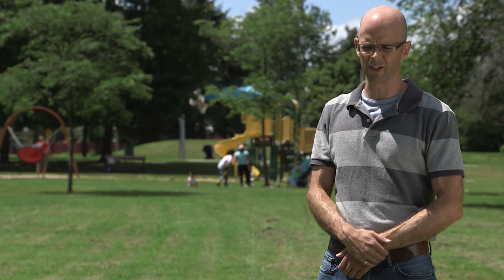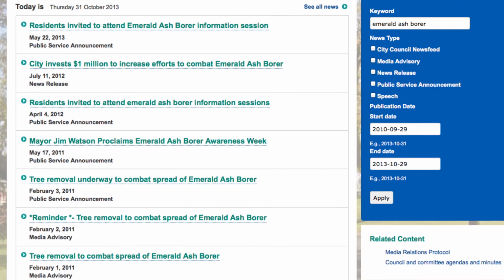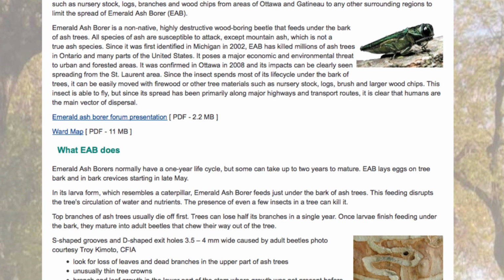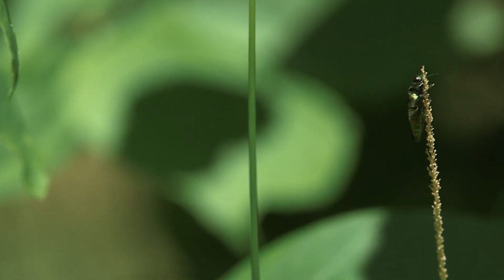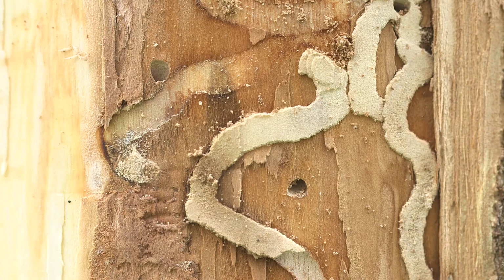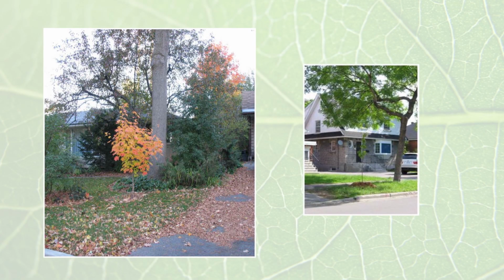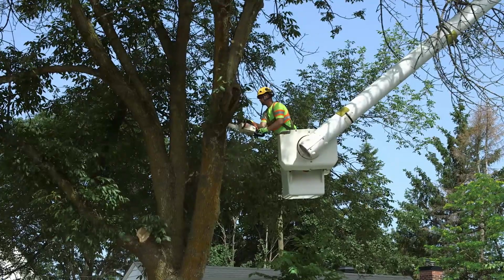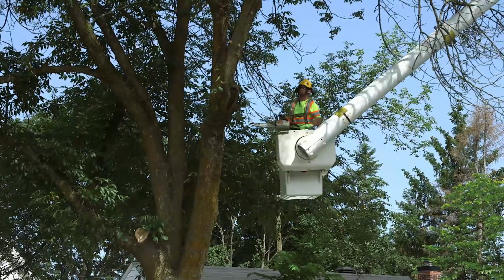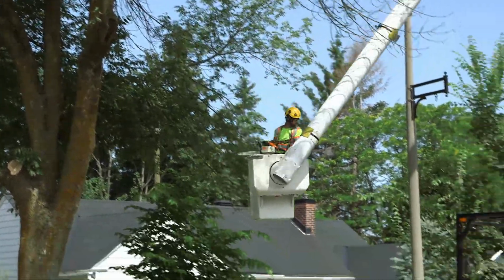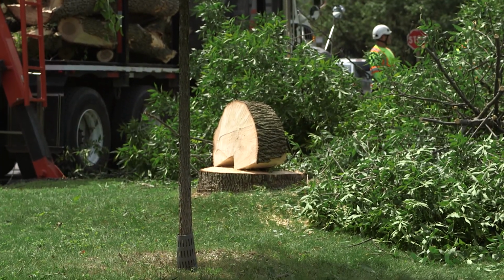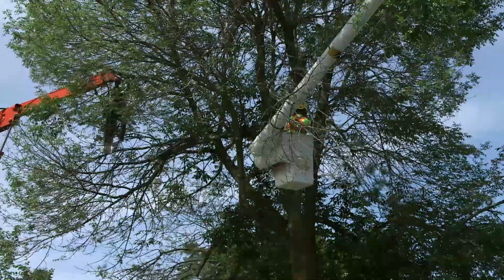With respect to communications, we look at things like communicating through community events, providing information like fact sheets, and information on our website that the public can access easily. For homeowners, one of the most important things is to become informed about what EAB is and what its impacts can be, to put in place some very basic strategies with tree planting, and to consider tree injections and tree removals. Another important point for homeowners is to engage tree care professionals, arborists and foresters who are able to provide some advice in terms of when a tree should be removed. Folks who can do those tree risk assessments to identify any hazardous trees or hazardous limbs on trees.